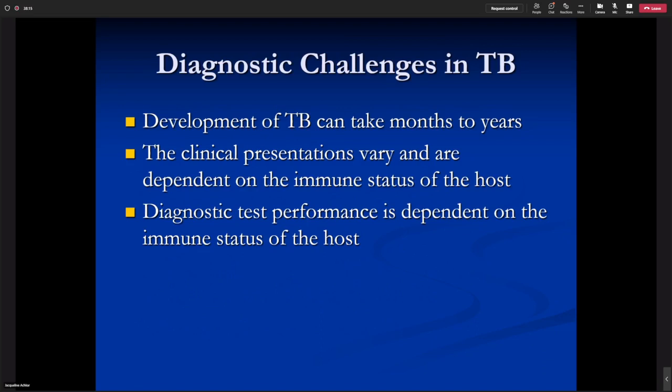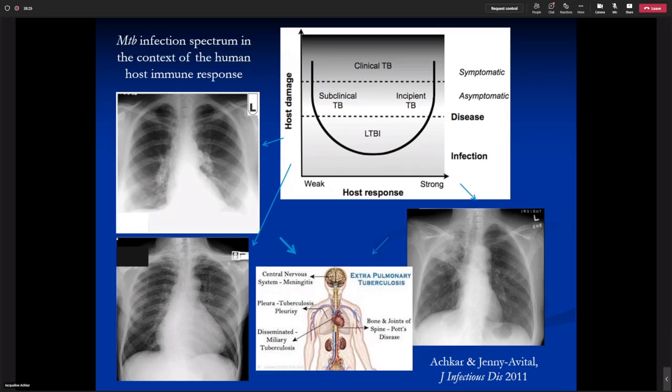You've seen this with the HIV positive patient versus the young HIV negative patient, and the diagnostic test performance is also going to be different, right? So you need to keep that in mind. This is from a publication that we published a little while ago in JID, which is the Journal of Infectious Diseases, talking about the need for definitions of subclinical and incipient TB. And basically, the important take-home message here is if you have a weak host response, right, you're going to have what is called subclinical TB. It's not my terminology, it's what the field decided to call it. And they are calling this particularly in the context of HIV co-infection. So you will have very, very few symptoms, not this pregnant lady that had high fevers.